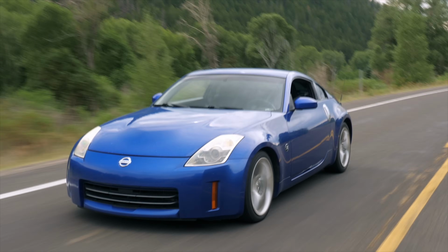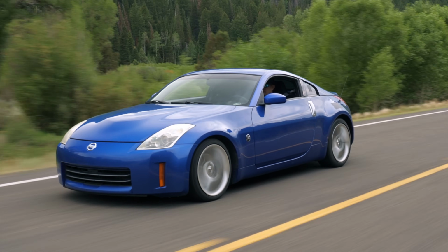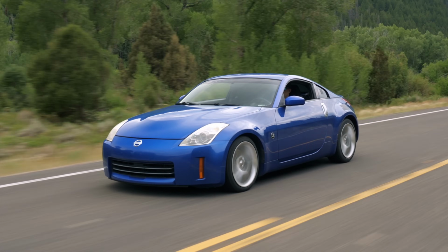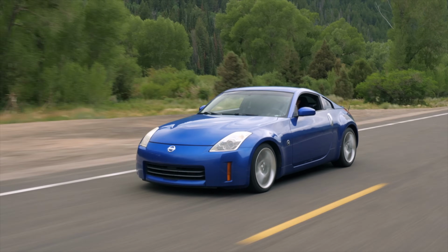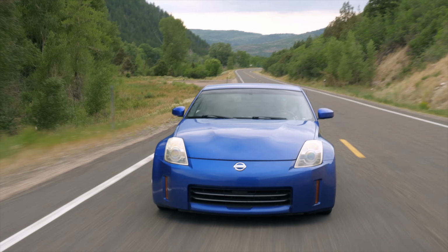Really trying to decide and weigh my wants right now. Do I want this? I think my answer is only if I were doing a race series, because it does feel so robust. It feels so thrashy. And go buy a track car. But otherwise, I think there's better choices here if you just want a fun cruiser or even just a lightweight sports car. I think there's better choices.